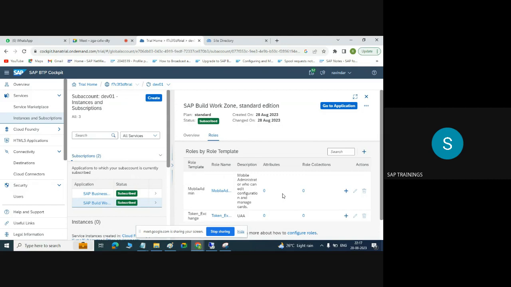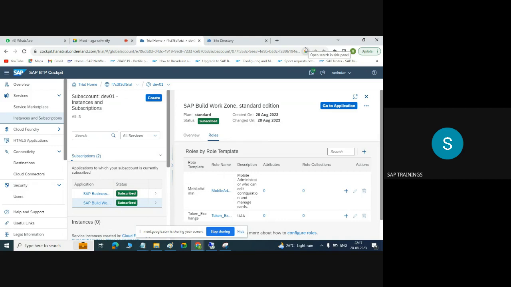In the backend system, we go to the Fiori Launchpad, where we create the Fiori apps. Using this build work zone, we can create standard Fiori apps here.